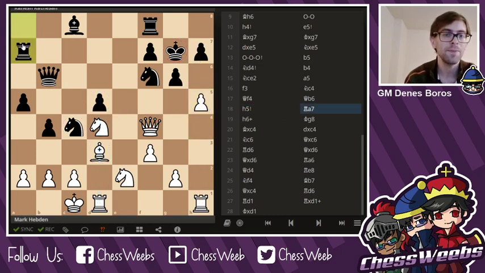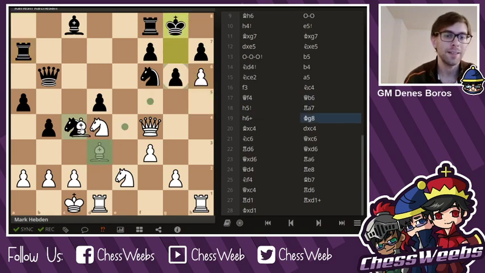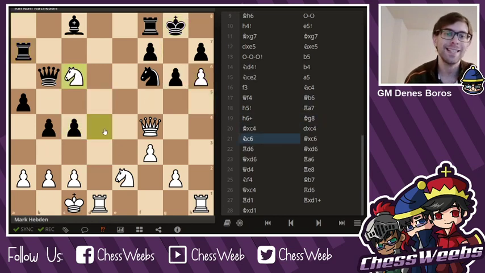Rook a7, and even though it seems fairly safe at the moment, Mark Hebden notices the big and main idea, that is, to checkmate the king. King g8, takes, knight c6. Probably one of the most brilliant moves in this game, realizing that once this queen is not defending this knight, queen f6, queen g7 is just plain and simple checkmate.